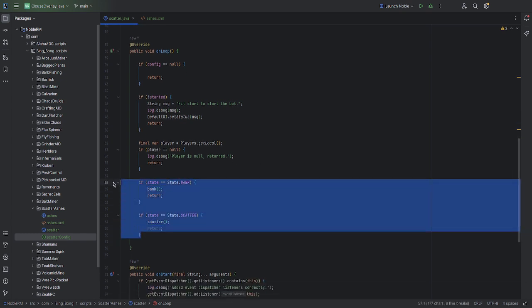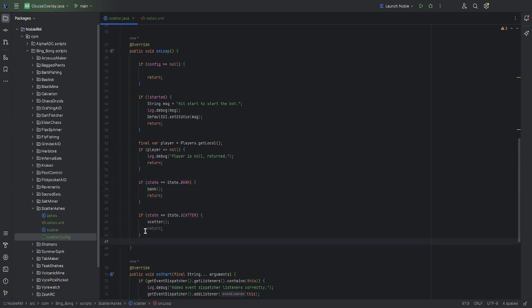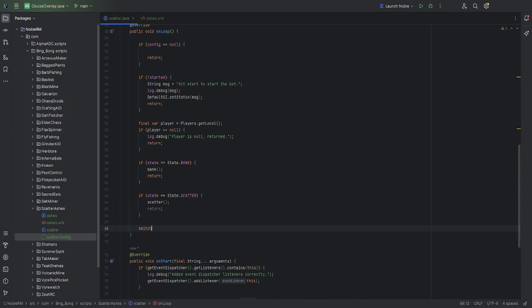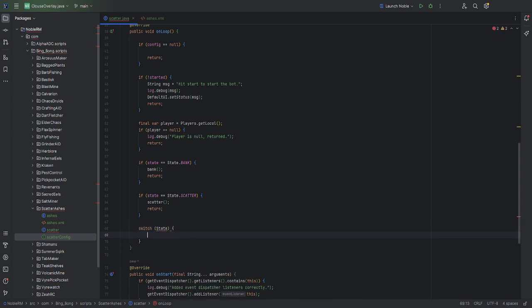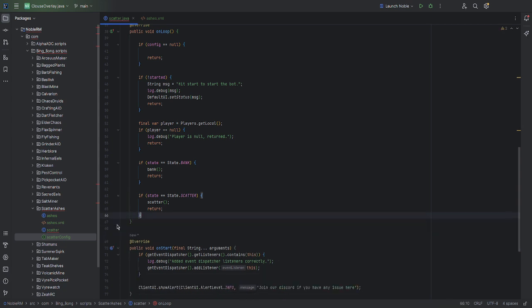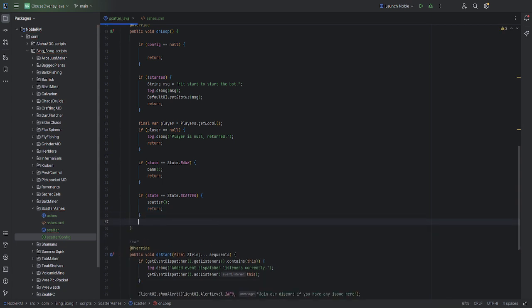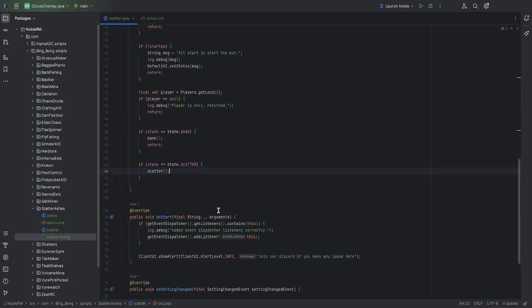I would highly refrain from doing it this method. You would want to use advanced switches, so you would want to make a switch statement, something like this. Just an example. But yeah, in this case, we don't need to, so let's just keep it like that for now.